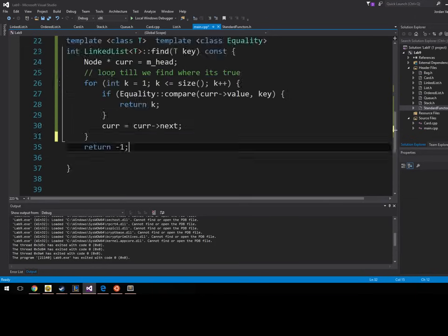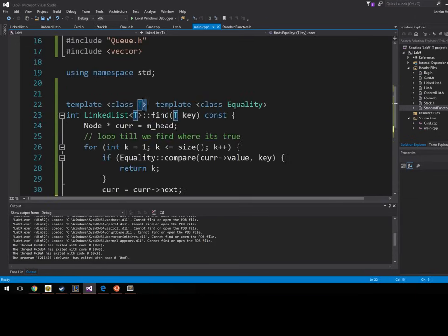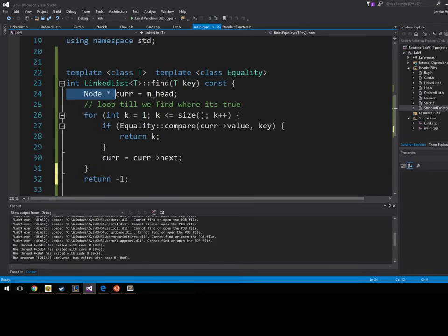So, again, if we're given something like this on the exam, we already gave you this template portion. So you need to remember that, okay, I'm going to start at the head. I'm going to loop through until we're at the end of it. If I ever find one while I'm looping, I'm going to return it. Otherwise, I'm going to move myself forward. And lastly, if I finish my for loop and I never found anything, then I'm going to return a -1.